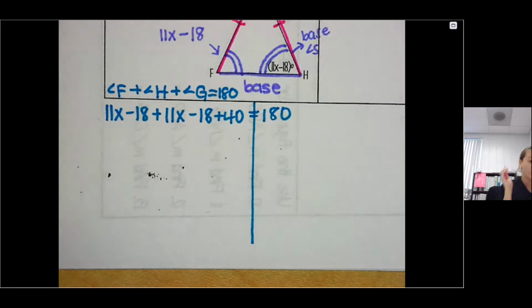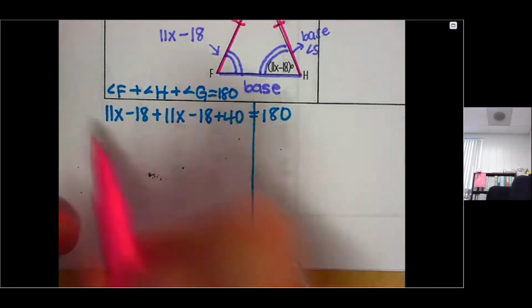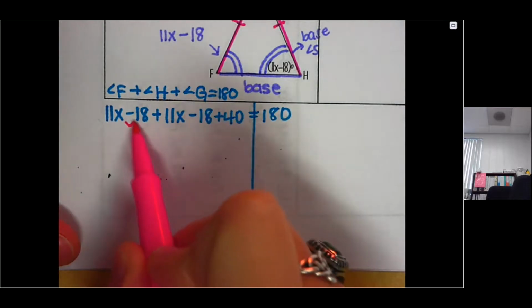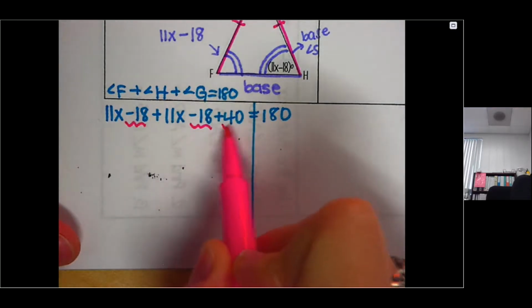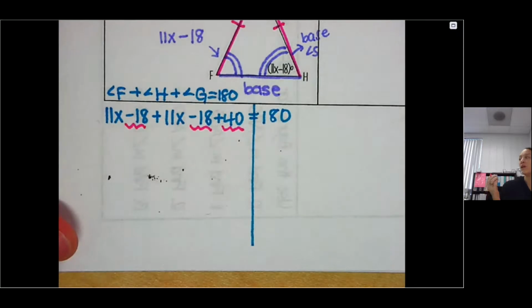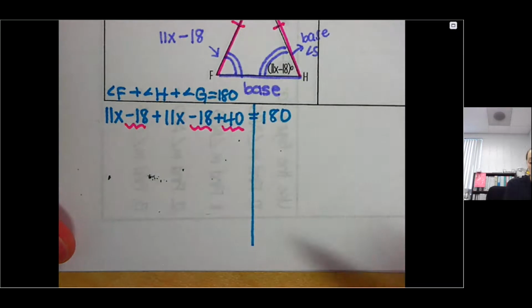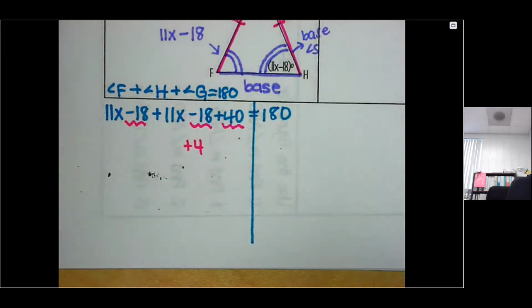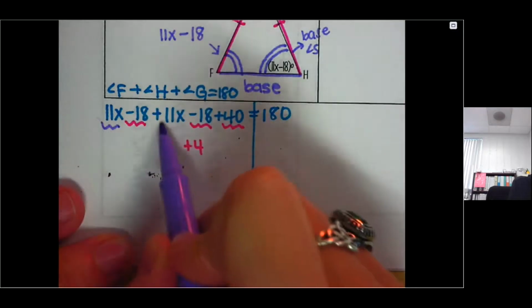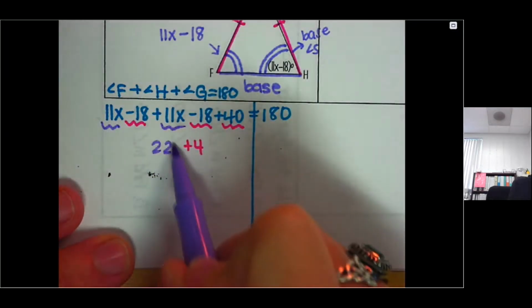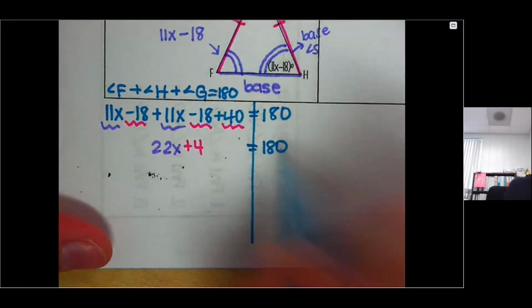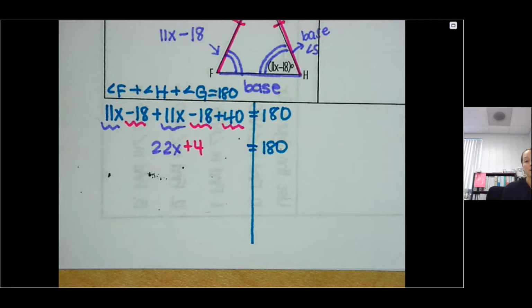So you add the basic like terms, so it's 40 minus 18 minus 18, so you get 4. And then you combine the x's and you get 22x. Okay, so he's putting together all of the constants, all the numbers. If you put these numbers together, you get a positive 4. And if you put the x's together, you get 22 x's. Great, good. And then keep going, Ryan. Then you bring the 4 over to the other side. By doing what? By subtracting it. Good.